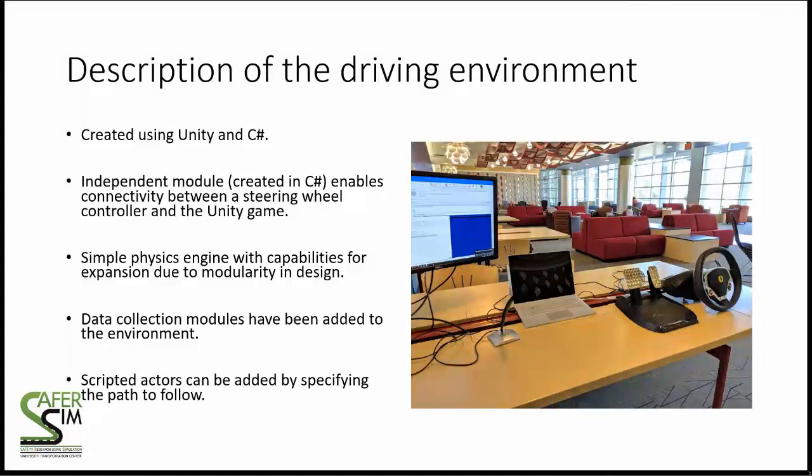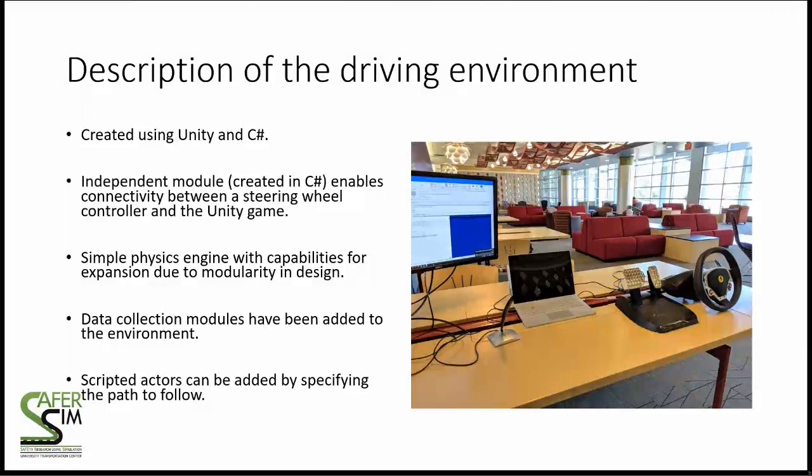For example, instead of just using the built-in tools for interacting with the control system, which could have been a very simple process, we decided to provide a more robust solution, and we created our own control system that is able to plug into different controllers. So we created a module that allows us to control a vehicle in Unity through another piece of software that is connected to a remote controller. And later in the slides, you'll understand why that makes sense and what the benefit is as opposed to just using the plug-and-play tools that Unity provides.